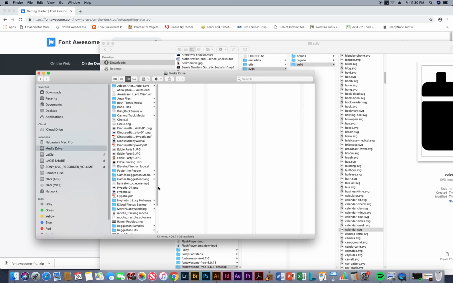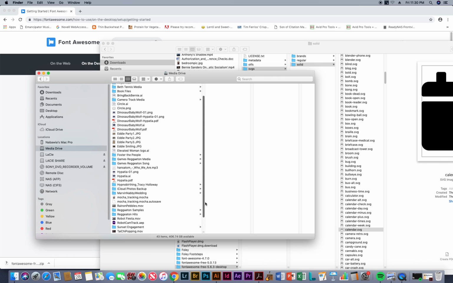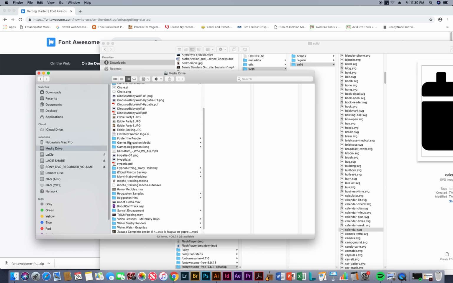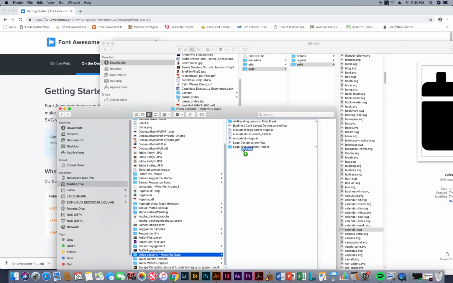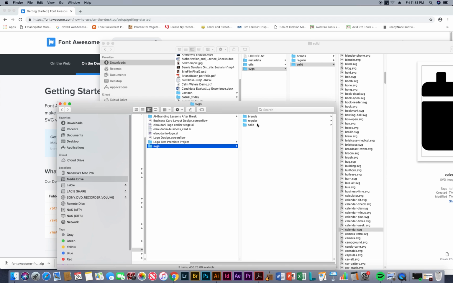I'm just going to put it where I'm storing stuff that I'm working with for this project. And you put it in your safe folder on your documents area or your own hard drive, external hard drive, not flash drive. It's not really good to work right off of a flash drive. Let's see, videos. So I'm just going to drag this in here. So now I have all those SVGs.